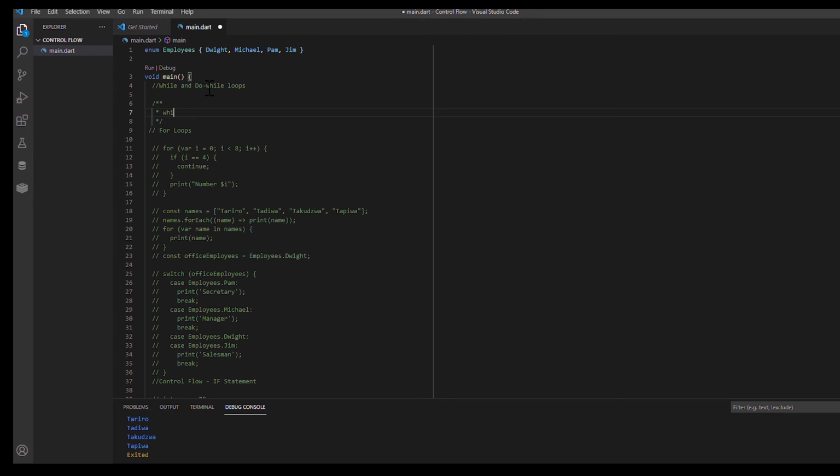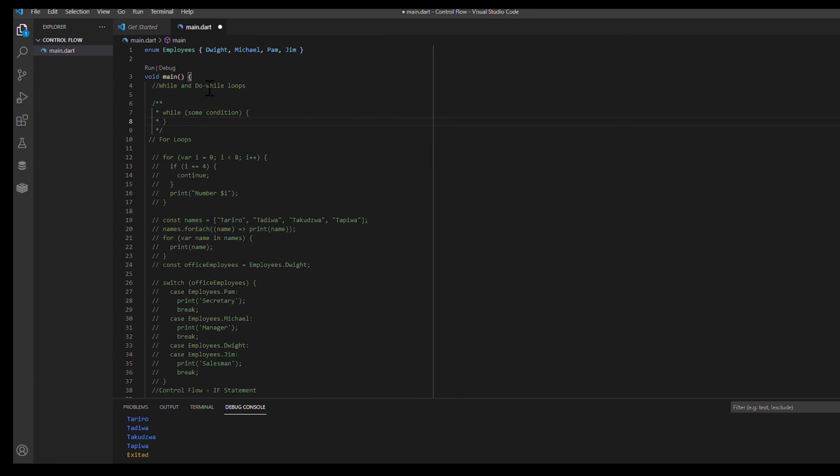So while some condition, then do something. So this is just to give us an idea of the general structure of a while loop.